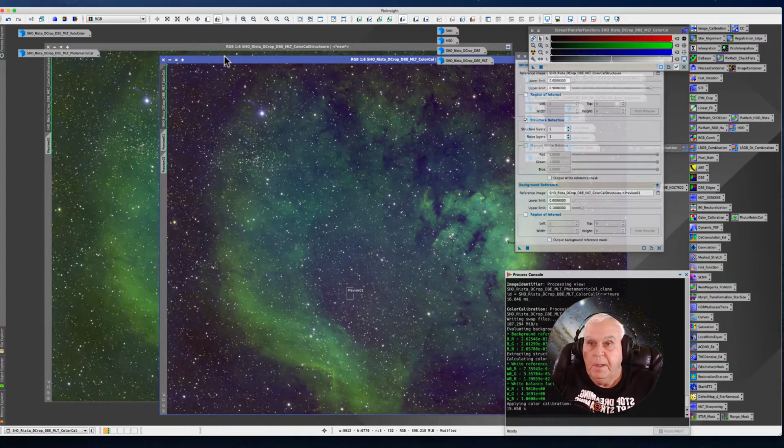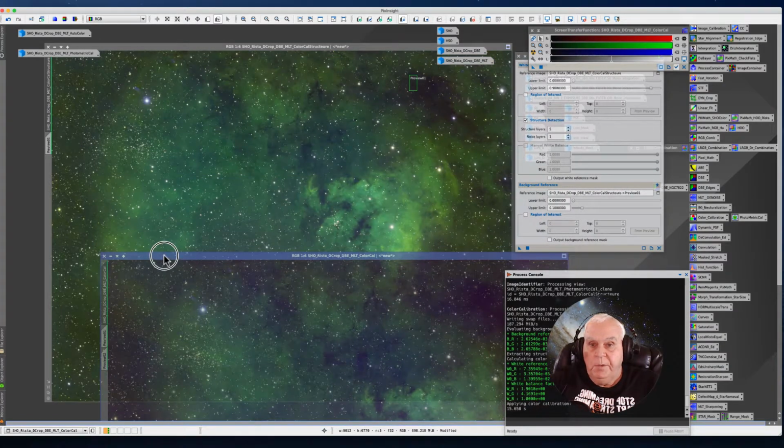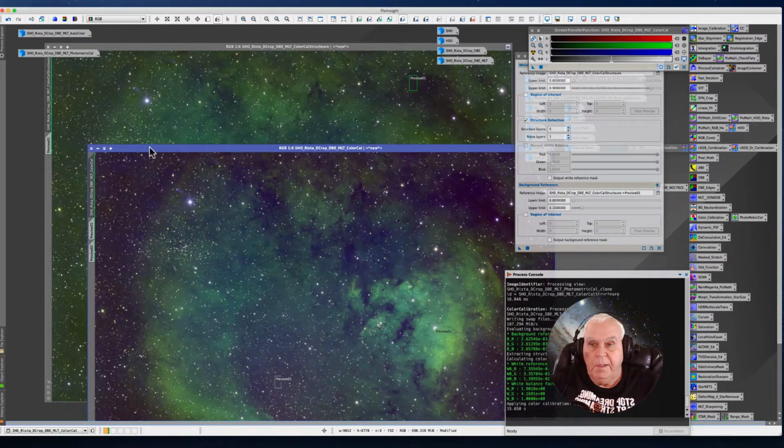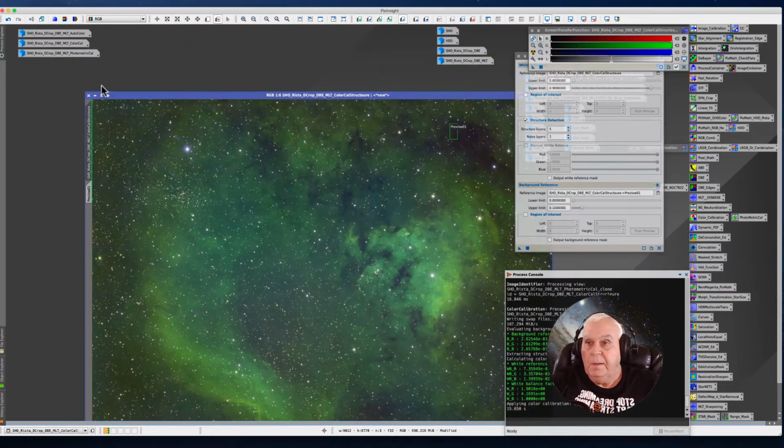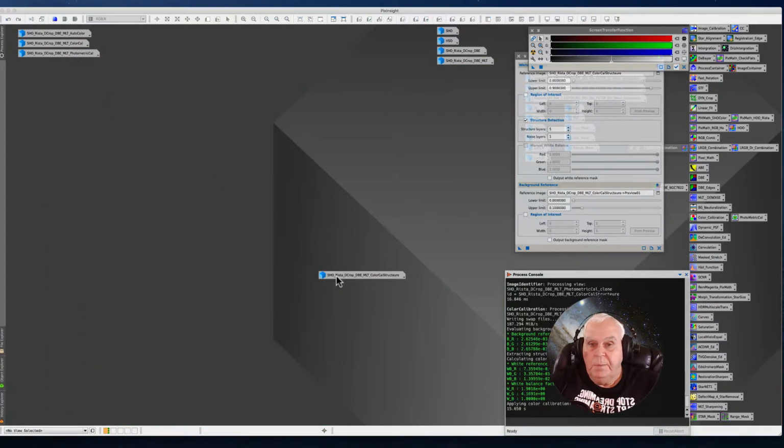So you have two variations really of running color calibration. So let's keep them both for right now, and let's put this one alongside that calibration.